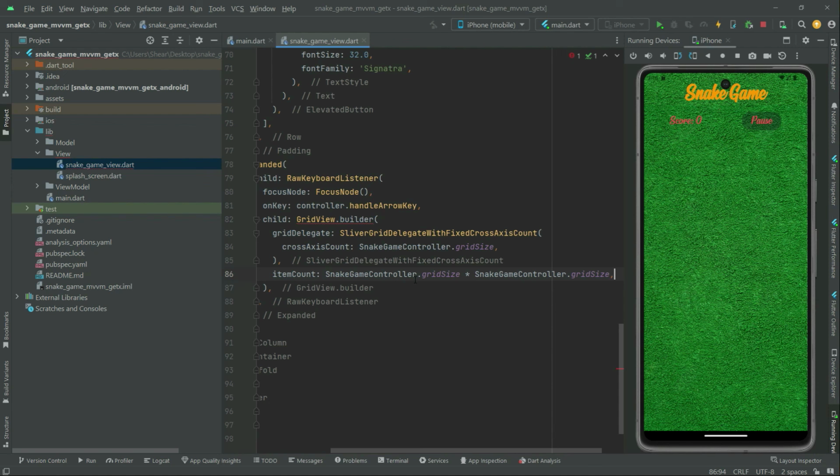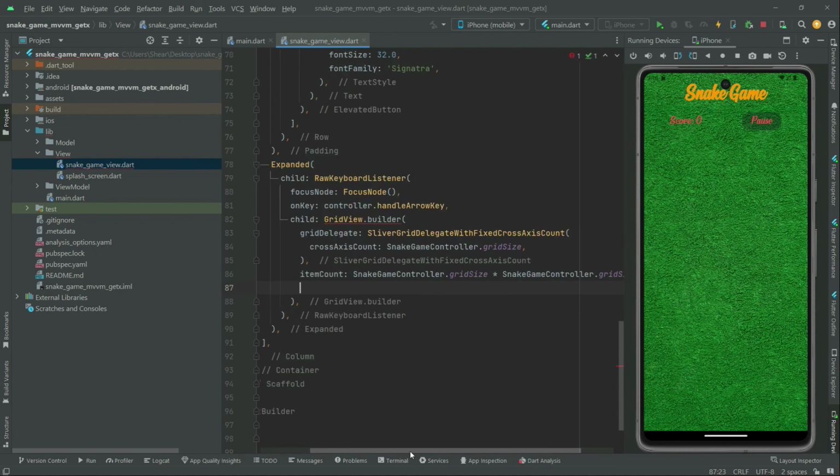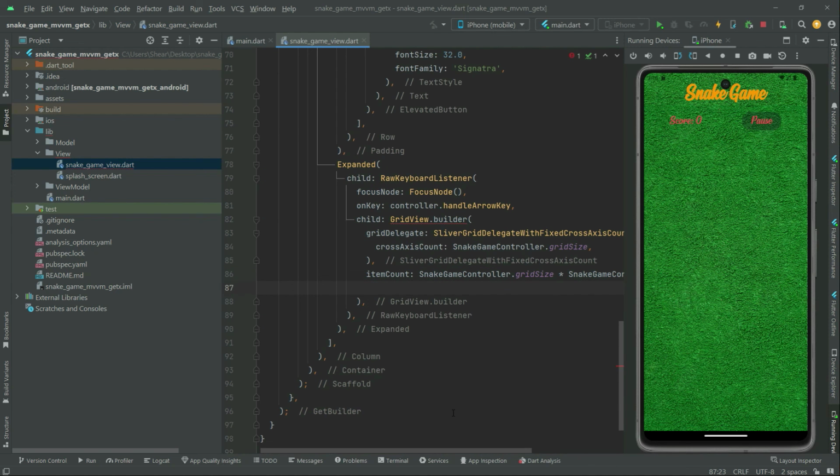This will indicate the total number of cells in the grid: we multiply the number of rows by the number of columns, just to get the total number of cells. Let me take this down and move it to the left side so that you can have a clear look over here.